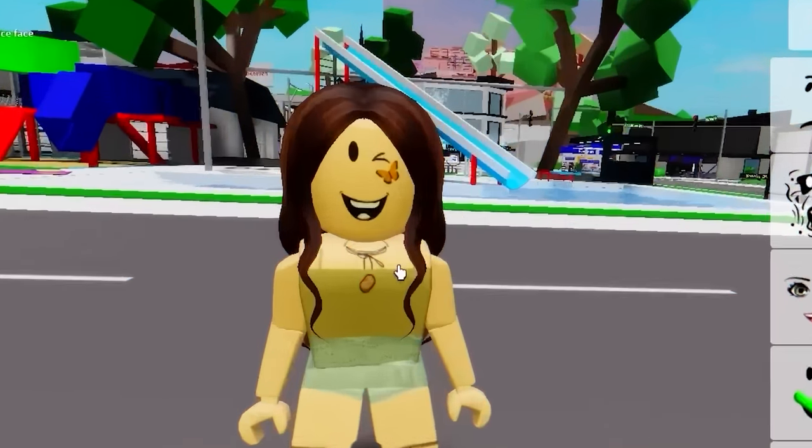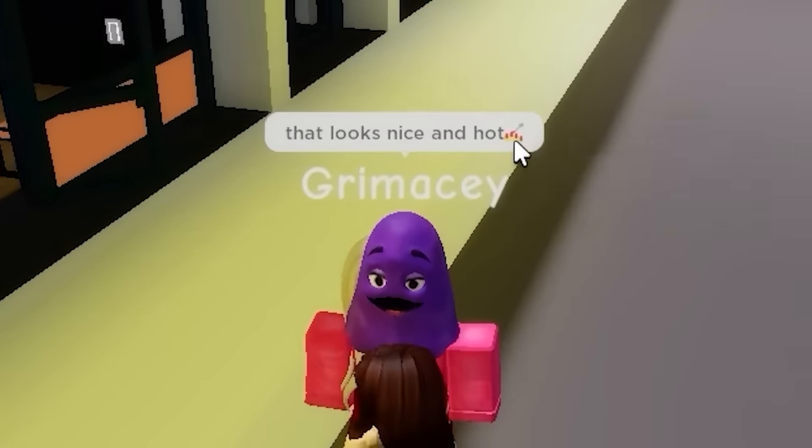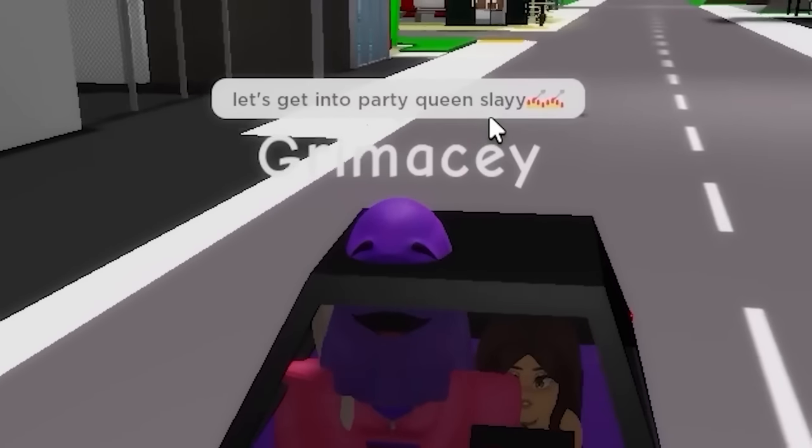Which one? Wait, what about this face? I mean, this face looks okay. How about this face right here? That looks nice and hot. Hey, yo, I mean, okay, I look like a good girl. You know what? I'm gonna go ahead and get a car like a girl as well. There we go. Okay, let's get into the party, queen.